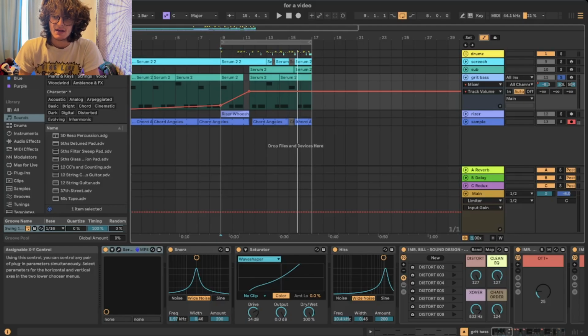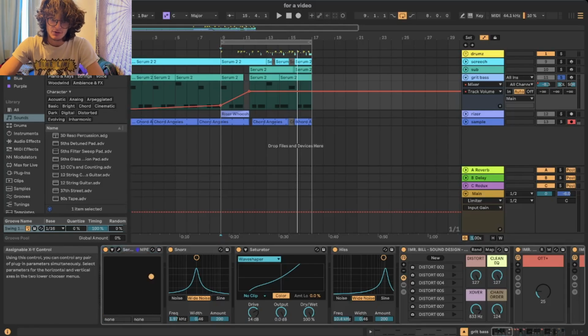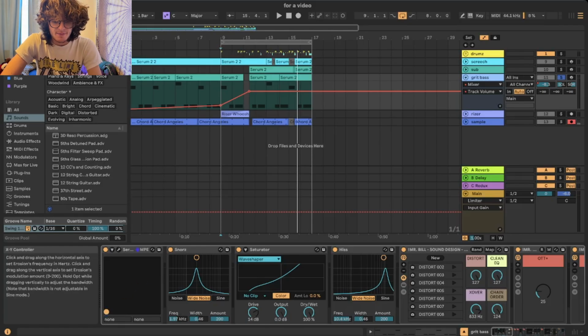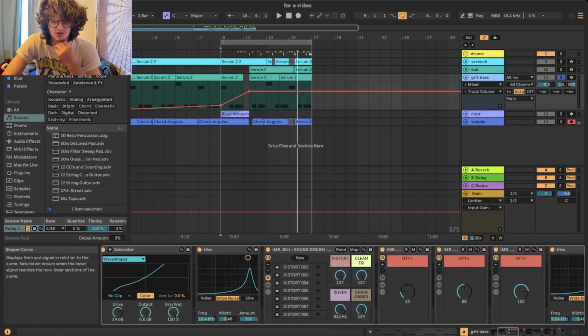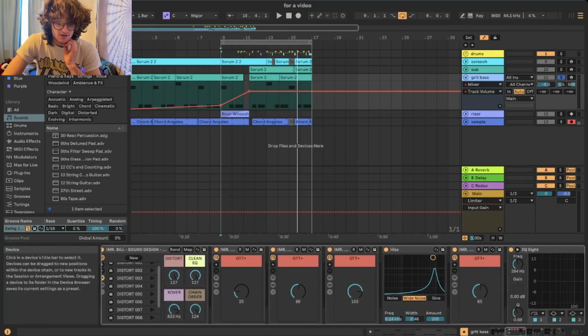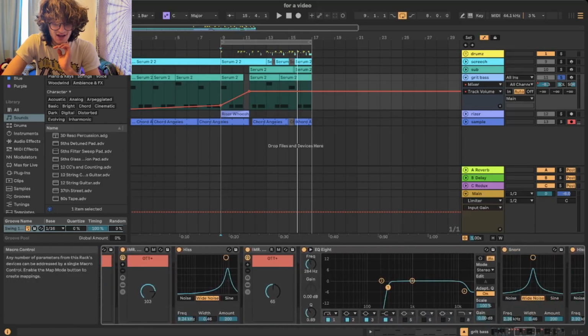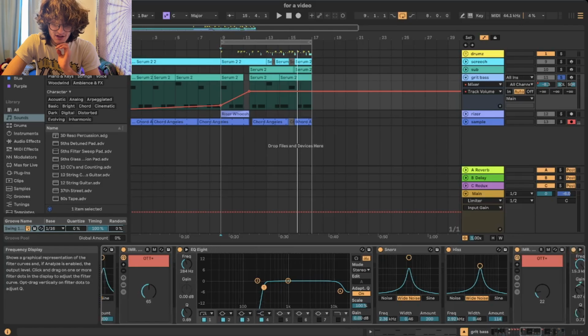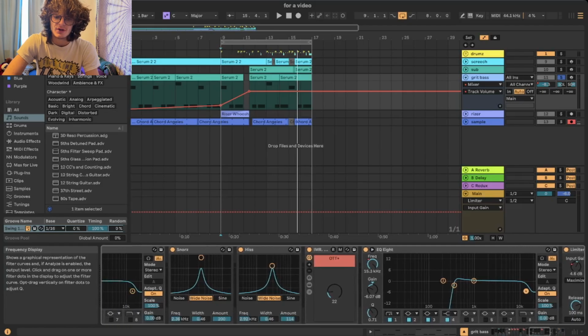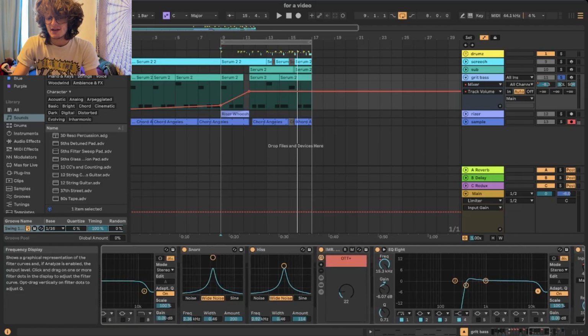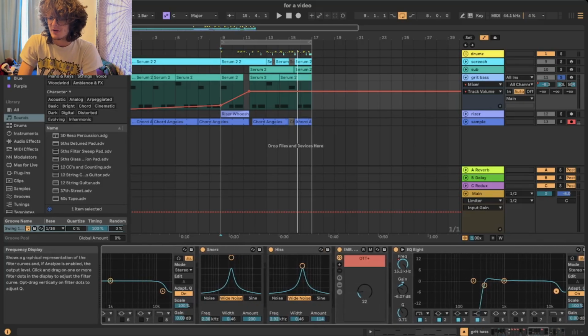Serum is just like sound design software, basically. Super cool. Highly recommend Serum to any music producers, 100%. But yeah, snores, saturator, hiss, distortion filter, 3 OTTs, hiss, OTT, EQ, snores, hiss, OTT, another EQ for those ones. This thing down here is a chain, so depending on how you build your chain, the sound will come out differently.